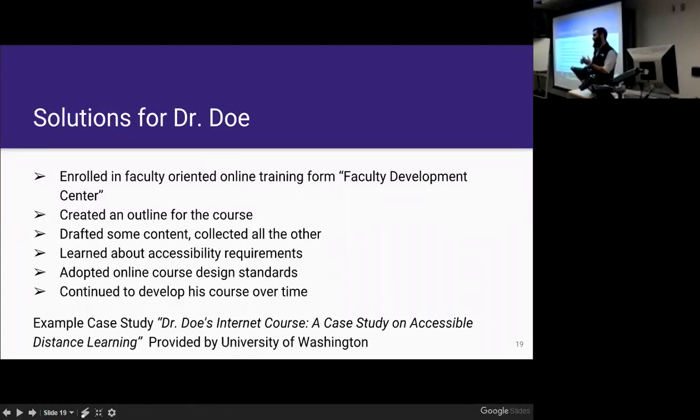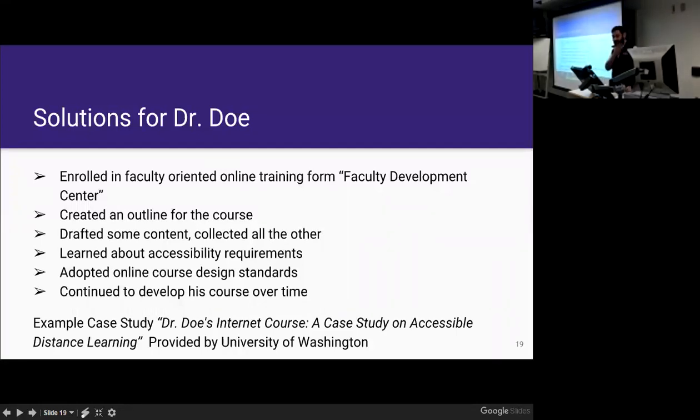The best way to learn about these accessibility requirements is to reference things like QM, Quality Matters. That's an online quality assessment piece for online courses, but you can use it in other courses. It isn't just limited to online. You can go to your instructional designers or even your colleagues that have some familiarity with accessibility. The people next to you are one of the most helpful resources because they're immediately there. They may have been through it before, and if not, now you've got a battle buddy and you can go through it with someone.